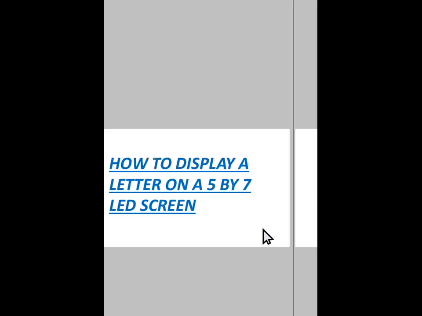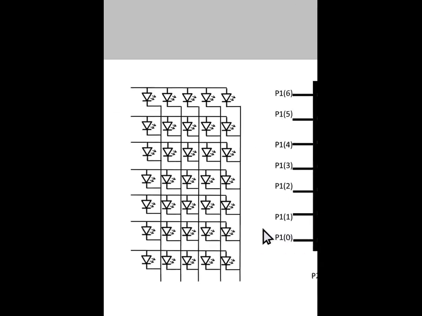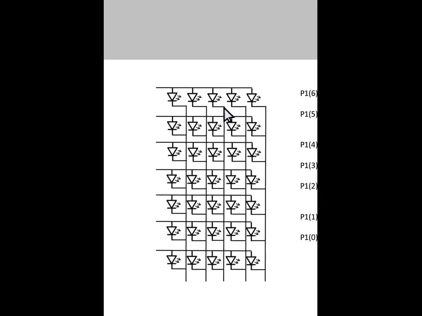Alright, so you can see the LED arrangement. As you said, it is a 5 by 7. This is made up of 5 times 7, which is 35 LEDs. As you can see, with this type of arrangement we don't have to access the individual LED pins. Each LED has 2 pins, so instead of having 70 pins, which is a whole lot of pins to access, this arrangement has reduced it to 12 pins to access. We call this a matrix display or multiplexed display.